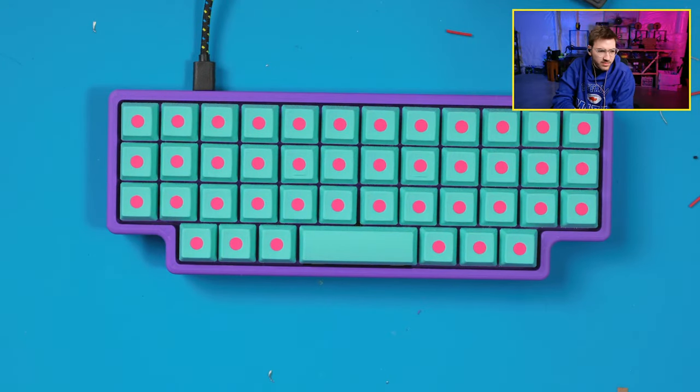I don't know if people like it, but when I print a decent shell with tactile switches, I love the sound. Makes me think of building things in Lego Star Wars. Yeah, it kind of does have that clacky, Lego-y sound to it.